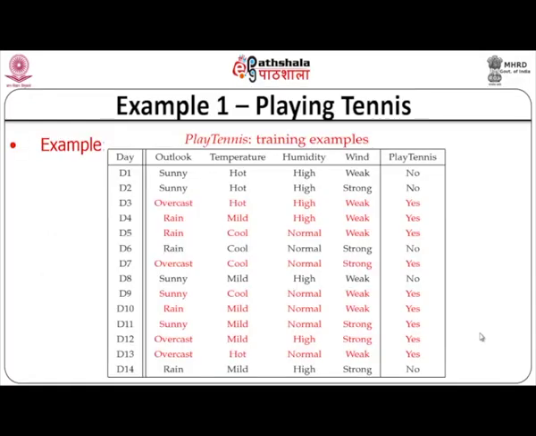Now, let us take an example. The example we are taking here is playing tennis. This is a famous example that is often used to discuss naive Bayes. As you can see, we have 14 days, so 14 samples, and we have 4 attributes: outlook, temperature, humidity and wind, and this is often used for other machine learning algorithms also. Then we have play tennis. That is the classification you want, whether tennis was played or not played.